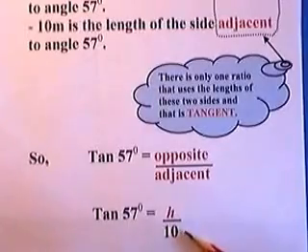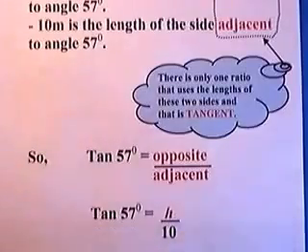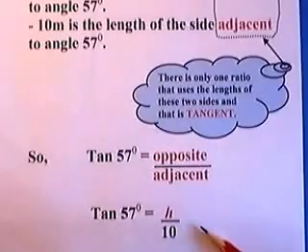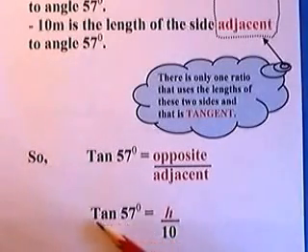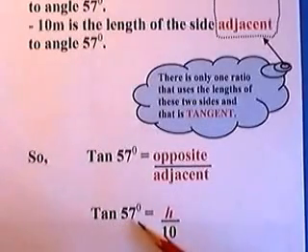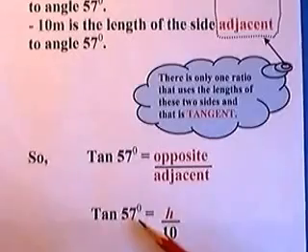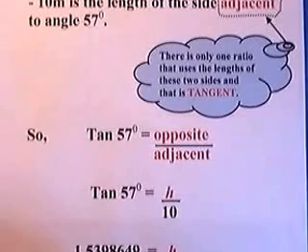Now you have here what's called a very simple trigonometric equation. In other words, an equation involving trigonometry. It's very easy to solve. There are no tricks involved, and I will show you how to do it right now. The first thing you will need to do is to use your calculator to find the decimal form of tangent 57 degrees. So you put in 57 degrees, find the tangent of it, and out would come this long decimal here. You could write it out to so many decimal places, and you can round it up later at the end.